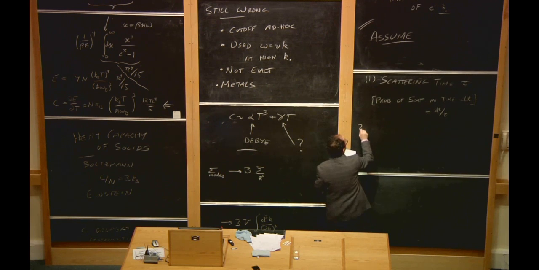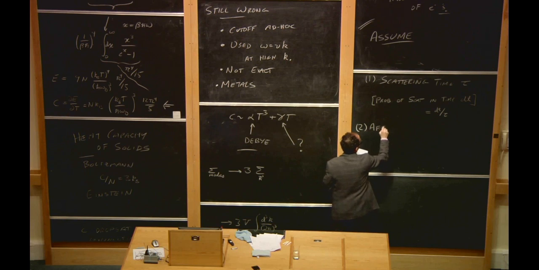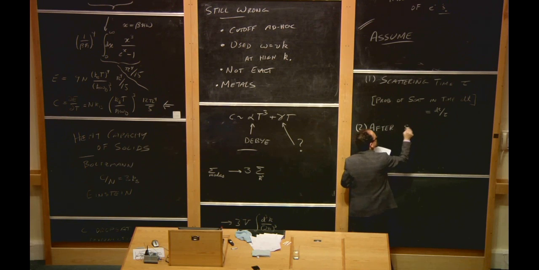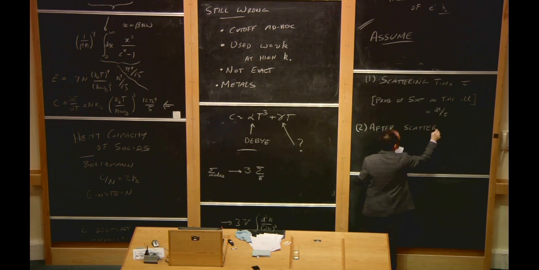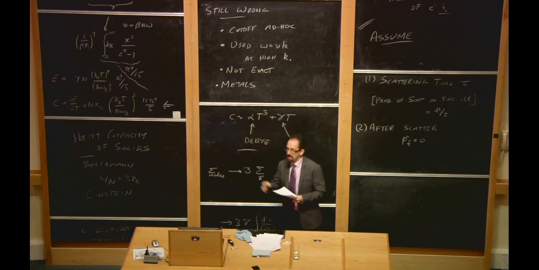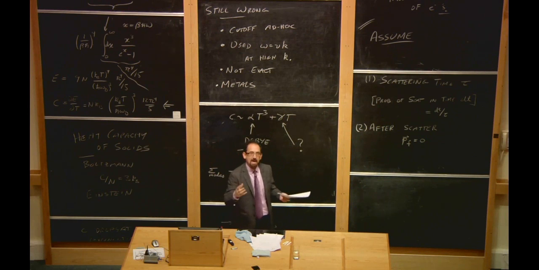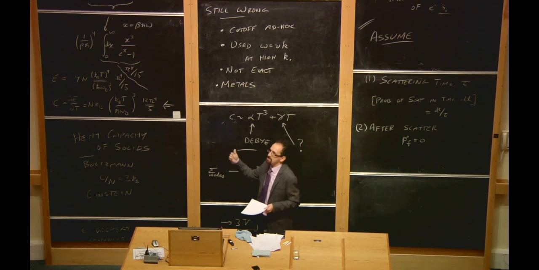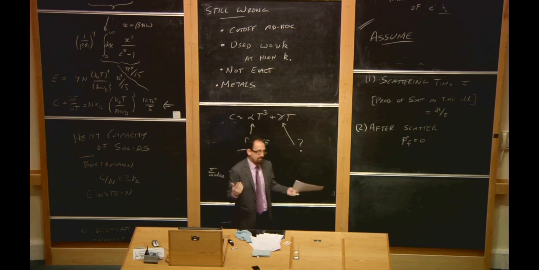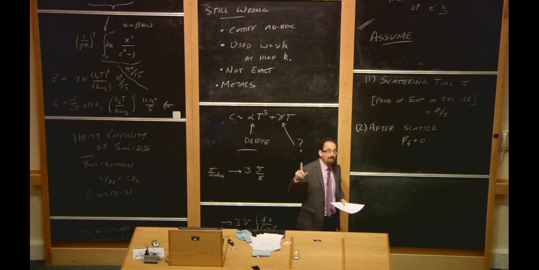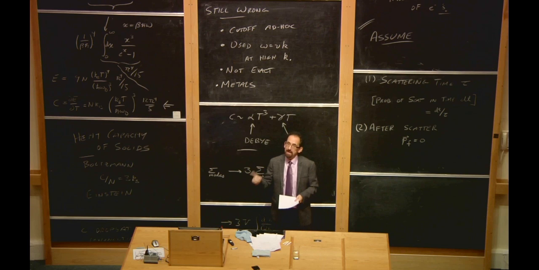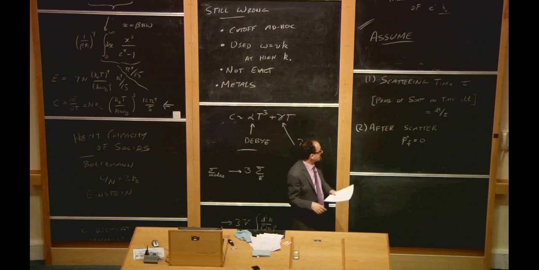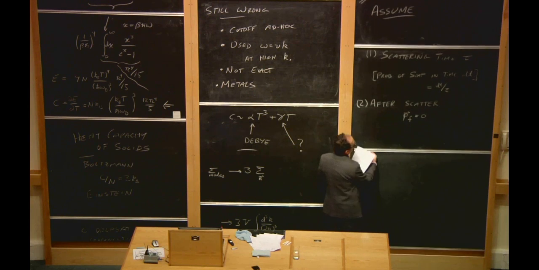The second thing we're going to assume is that after a scattering event, we will set the final momentum equal to 0. So you imagine something moving along, it scatters, and then its final momentum is 0. Now that's not right. Generally, when something scatters, its final momentum goes off randomly in some random direction. But on average, as a vector, the average of the vector after the scattering is pretty close to 0 because it can go off in any possible direction. And that's going to be good enough for us to be able to make progress.